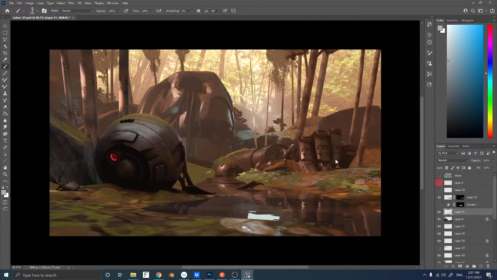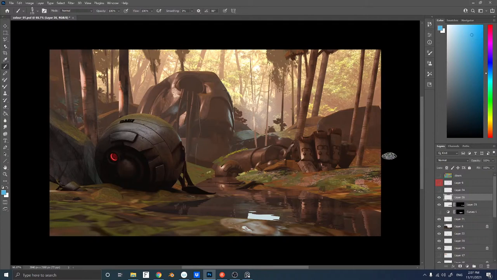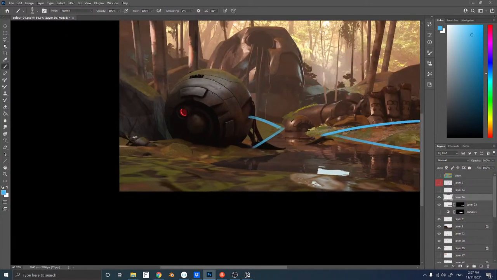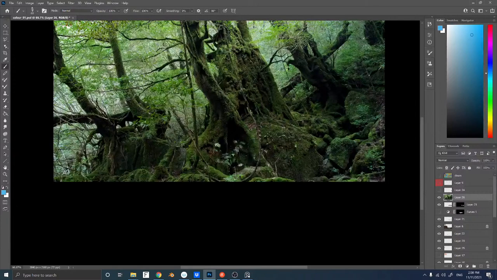So the first thing that I want to do in here is actually lay this ground plane in. It's one of the bits of the foreground that I didn't really deal with too much in the 3D, mostly because it would have been very, very heavy to get that vegetation into the 3D scene. It's much easier and more flexible, I find, to do that kind of stuff after the fact. So we're going to go through and get that all sorted out. And we'll probably start with a few little photographic details.